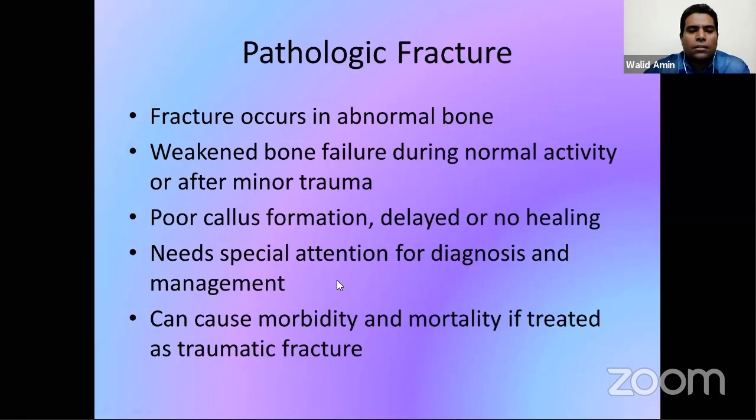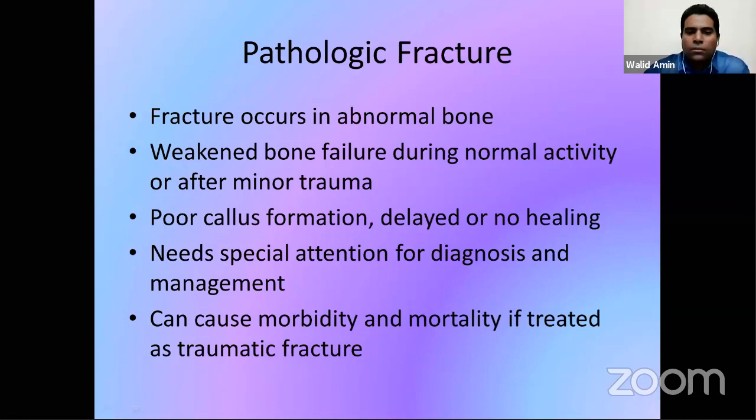In the young patient, mainly benign tumors and tumor-like conditions like non-ossifying fibroma, and also malignant tumors can be found in young patients like osteosarcoma and Ewing sarcoma. Also rickets and connective tissue disease like osteogenesis imperfecta. In the adult population, osteoporosis is the main cause of pathological fracture seen nowadays.